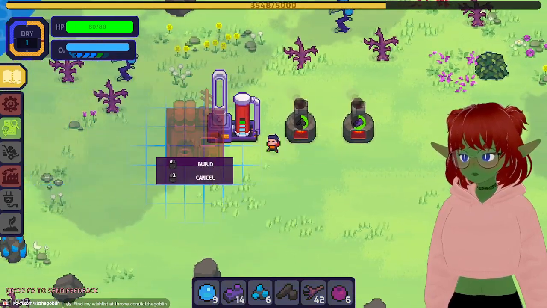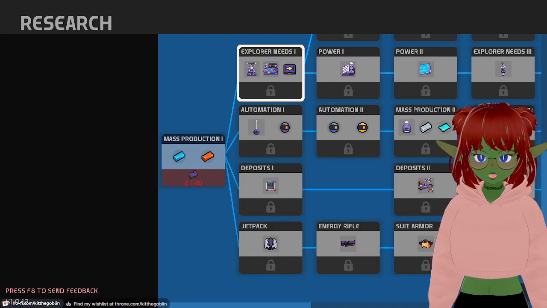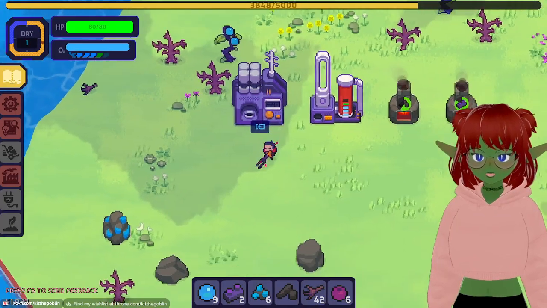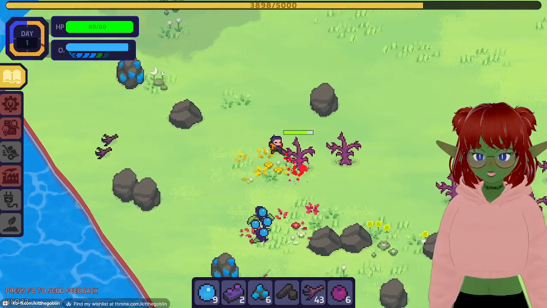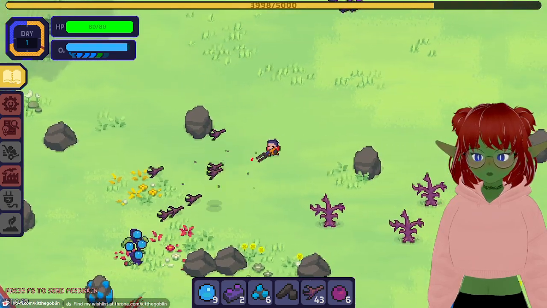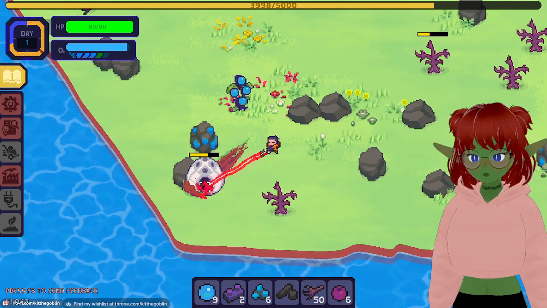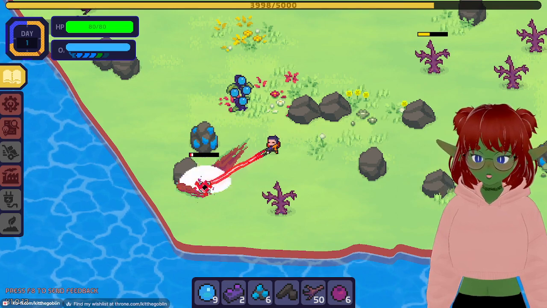Okay. We got a research lab. Oh, boy. I need to make more bricks. More bricks. Oh, there's bricks in this thing. Give me your bricks. Give it to me. I like how the music just stopped. That's eerie.